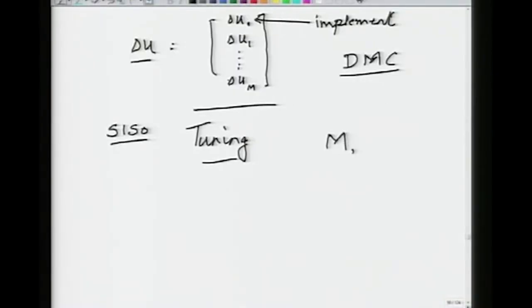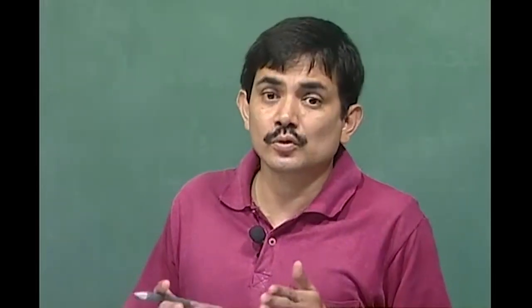To do that, you can think, what should be my control horizon, M? What should be my prediction horizon, P? I can also think of the move suppression factor lambda. This move suppression factor, actually, if you try and minimize E transpose E with lambda equal to 0, what you will find is you get very aggressive delta U's. Delta U's are very aggressive, large changes in delta U's, and when you start making large changes in your control input, that essentially drives the feedback loop or the control system towards instability.